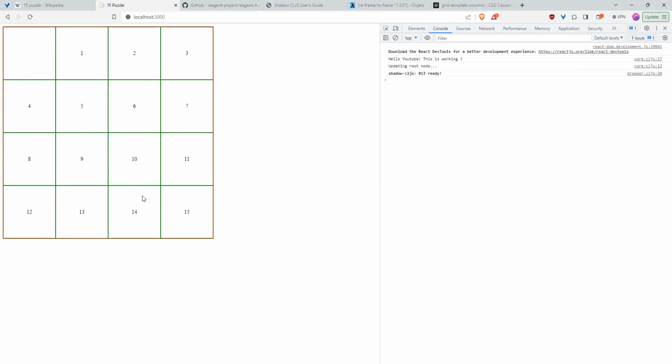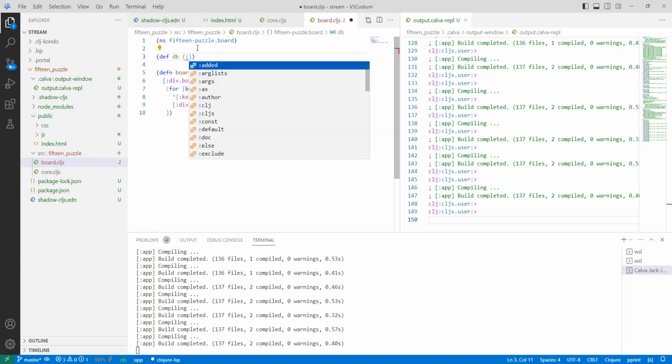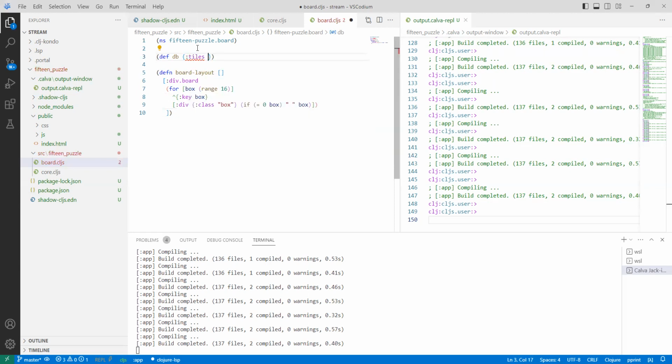These numbers should also be shuffled. Okay, which means I think it's time we should create a database. We should create a database, and in that database, we should start adding all these tiles.